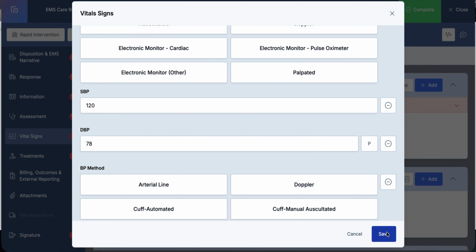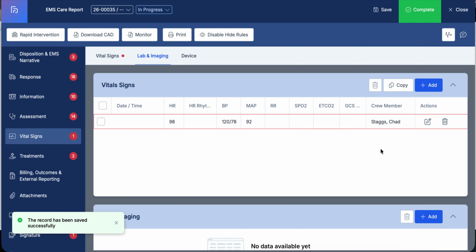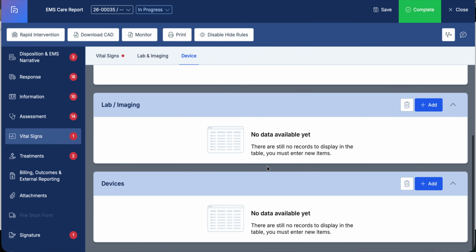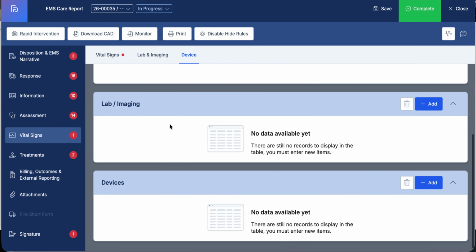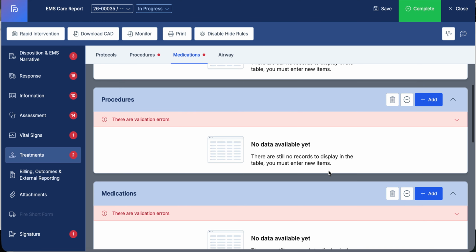So you'll be able to have all your vitals populate into there. Lab imaging we don't mess with, and then devices is what I was saying earlier. Treatments, protocols, we don't have anything yet. More to come on that.